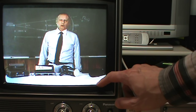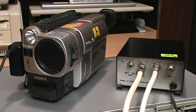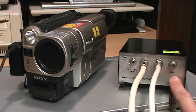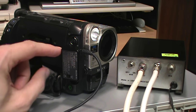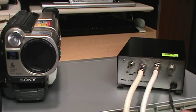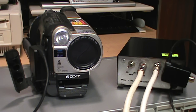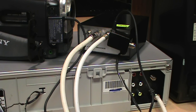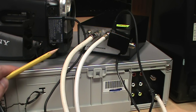Interestingly, with the VCR's RF output set to channel 4 rather than channel 3, when I flip the switch on the Micro Scan the signal on the TV gets worse but is still visible. Now I want to try connecting a signal source to the MW input of the Micro Scan, and to do that I have this Sony Hi8 Handycam with a little RF modulator connected to it, which I can easily connect to the MW input on the back of the Micro Scan. I'm going to have the RF output of both the VCR and the Handycam set to channel 3.